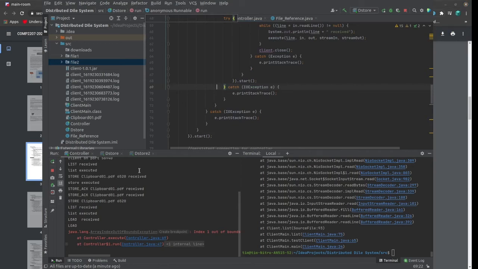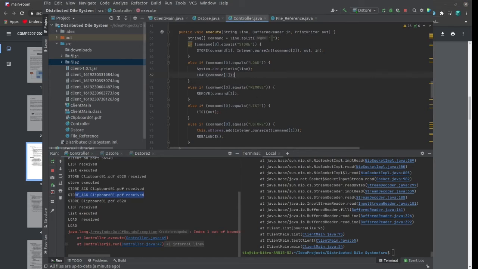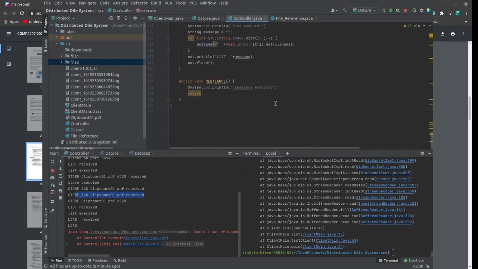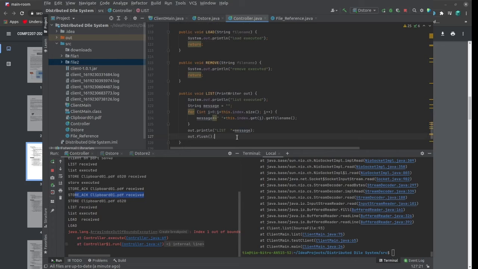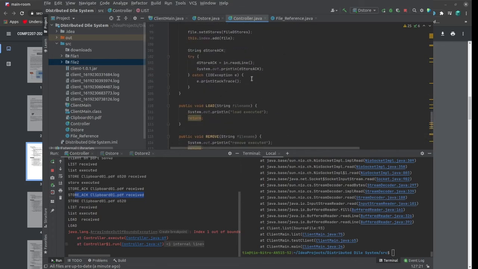So it does the ACK, right? We receive the ACK, there it is, there's the ACK. We go into the controller, right? It needs to update the index. Is it here? It's receiving this? No, that's the list. Where is it? Here. This is where it receives the app. Ah, no, but look, it says received. So it's not actually receiving it here, it's receiving it up there again. It's not really what I was hoping for.